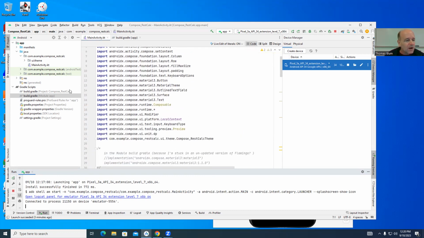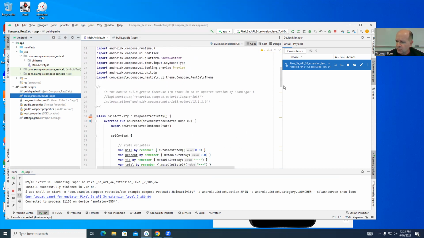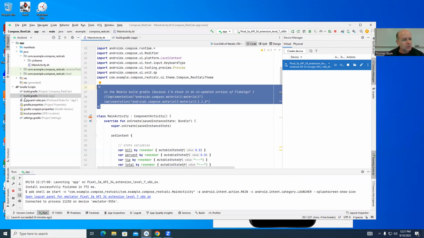And so I ended up here. I wanted to use, I think, the outlined text field. And without it being experimental, it was asking me to say it's experimental, which I didn't want to do, but the other way around that was to do this change in the module.